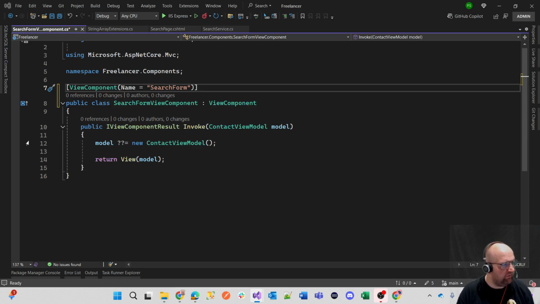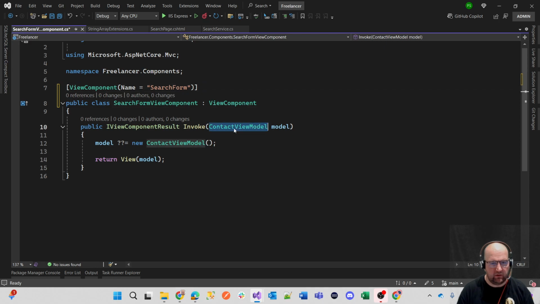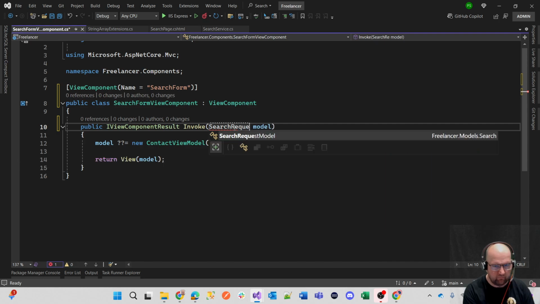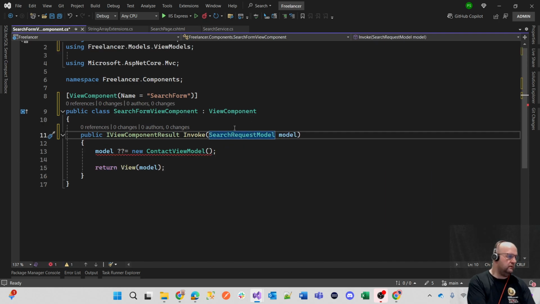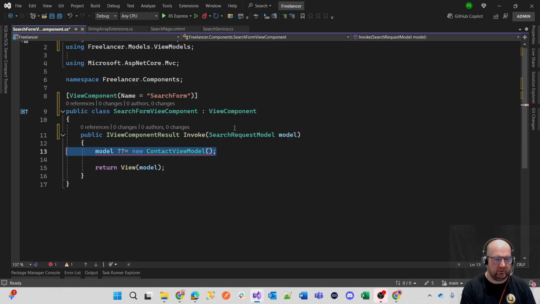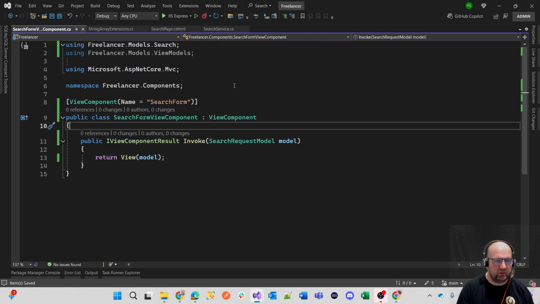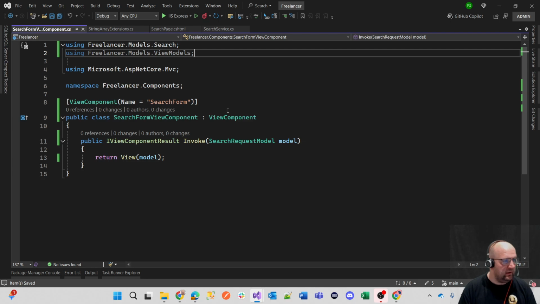Now the search form view component needs to expect a search request model. There we are. And then we're just simply going to return a view. So we'll return the default view with that search request model. Okay, and we can see that we don't need that anymore.